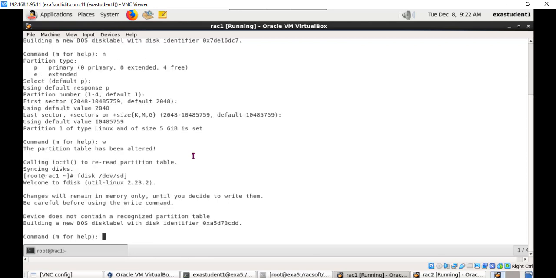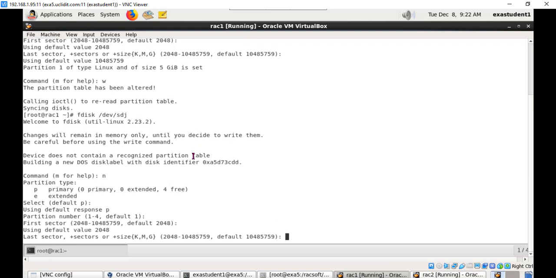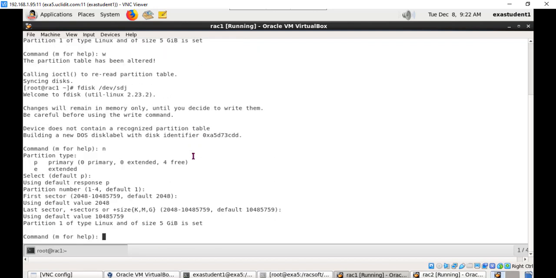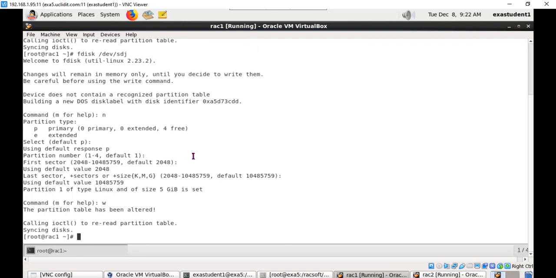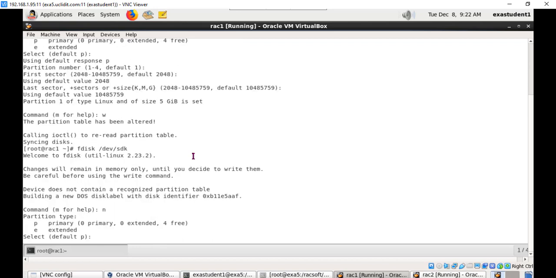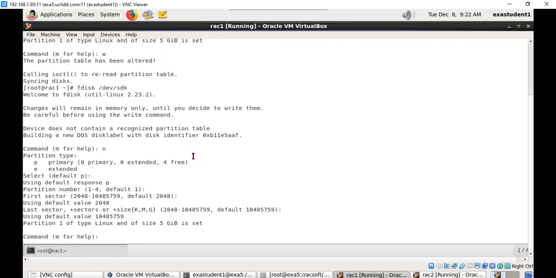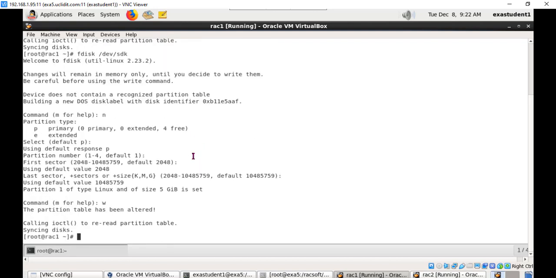SDJ, the next device. N, W. The last one is K. N, enter, enter, enter, enter, W. So we have covered all the devices.